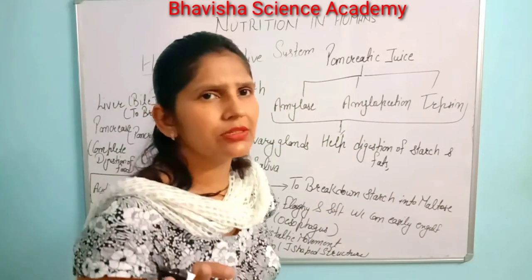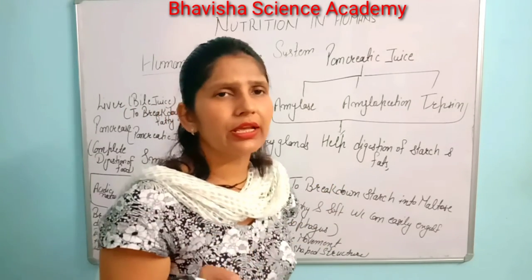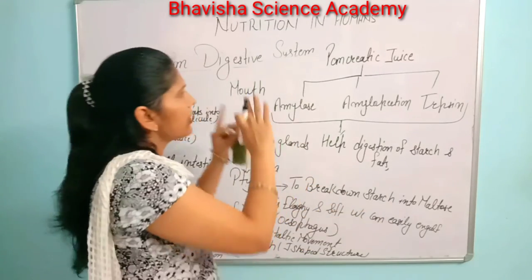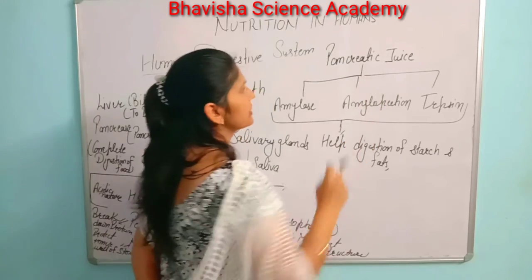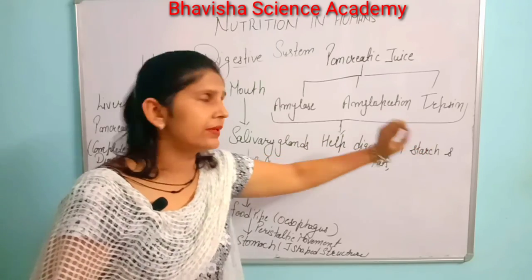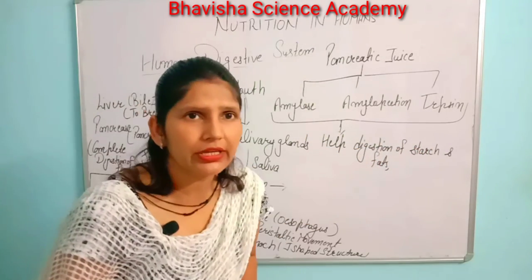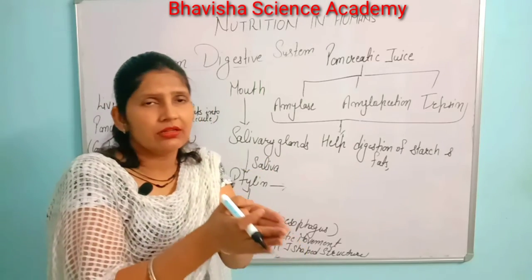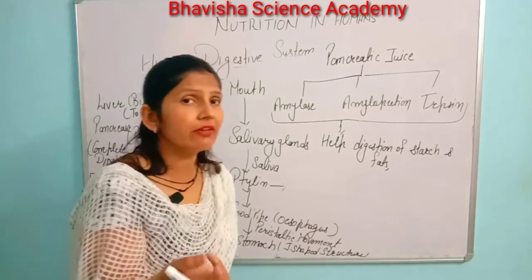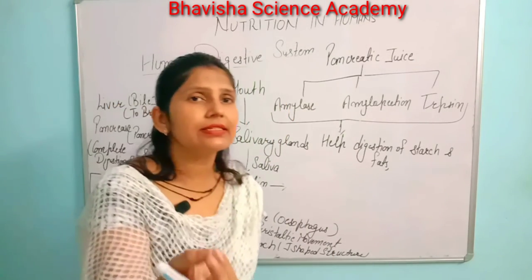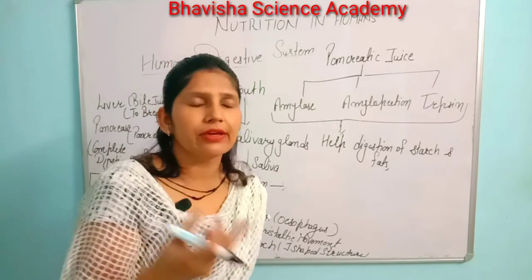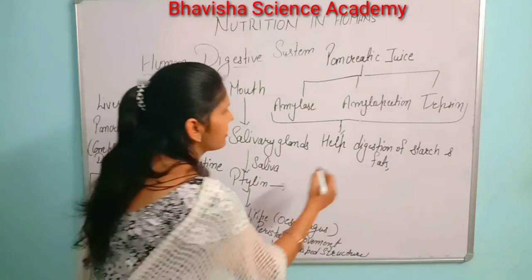Now in our food, starch is broken down, fats are broken down, proteins are broken down, everything complex is already broken down. After complete digestion, the pancreatic juice secreted by the pancreas mainly contains amylase, amylopsin and trypsin. These all digest the starch and fats in our body. After complete digestion, food will be passed into our blood, that is known as absorption. It happens in the small intestine, when blood absorbs the digested food and passes it over the whole body, we get the energy, that is known as assimilation.